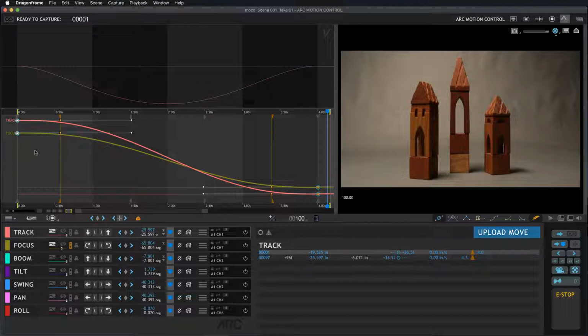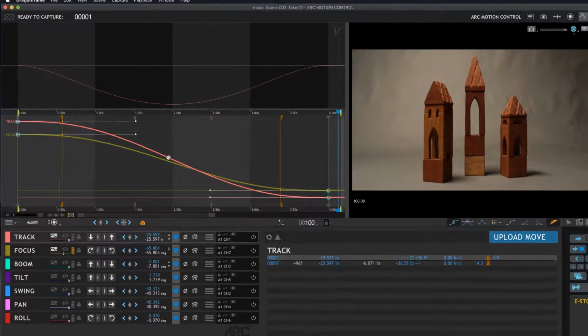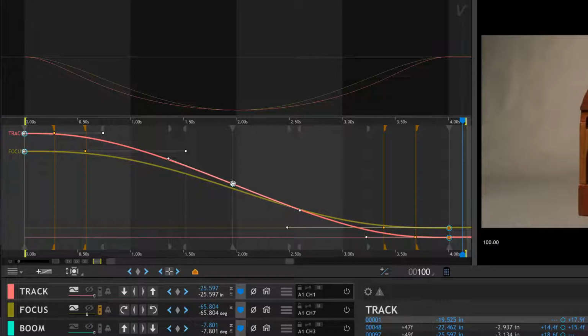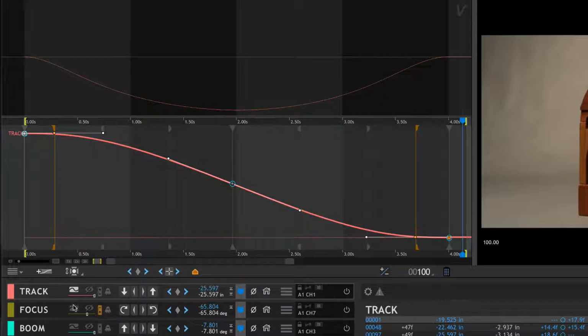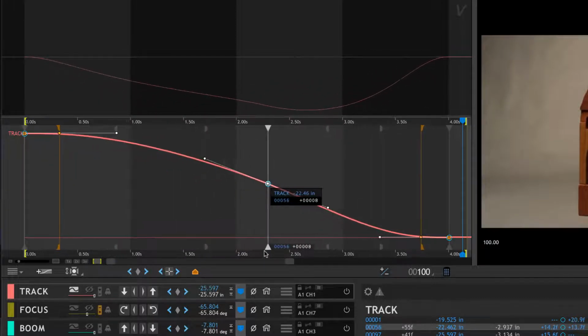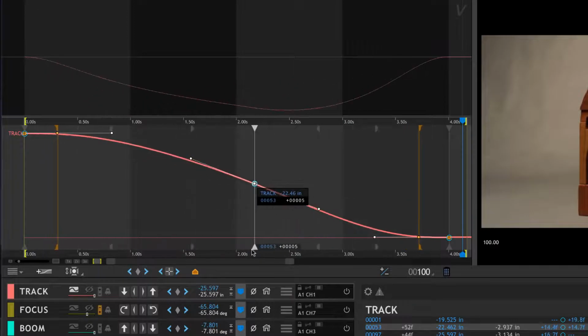What that means, if it's auto, is that if I double click on track, I'm going to put a key by double clicking. So now I've got a key on that point. You'll see it's auto, and you'll see the track over here. In fact, let me isolate track. This handle jumped back to compensate for this keyframe. And if I move this live key, the other live keyframes with the blue circles will make adjustments.